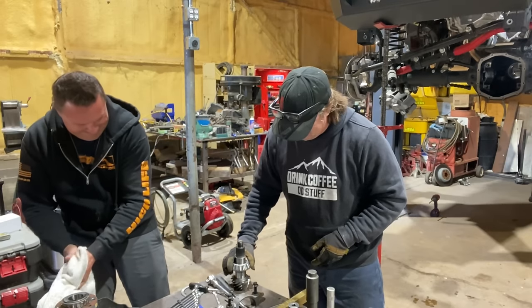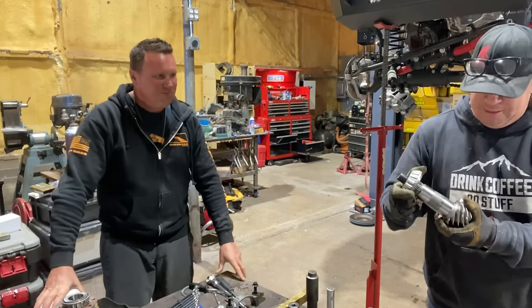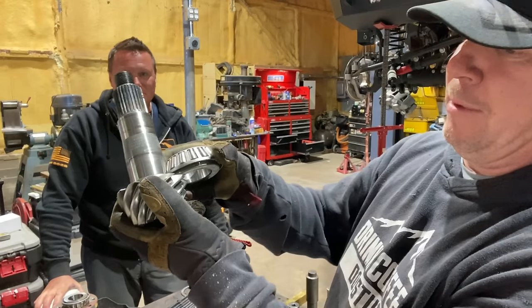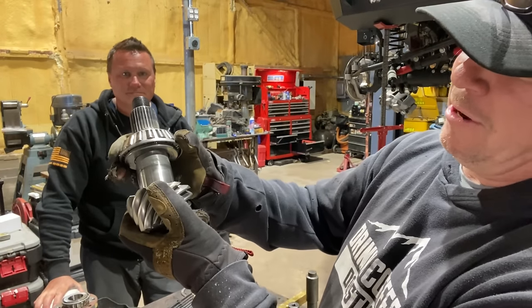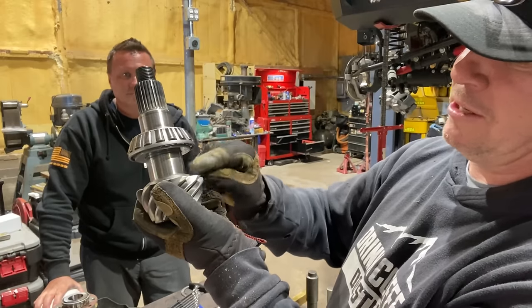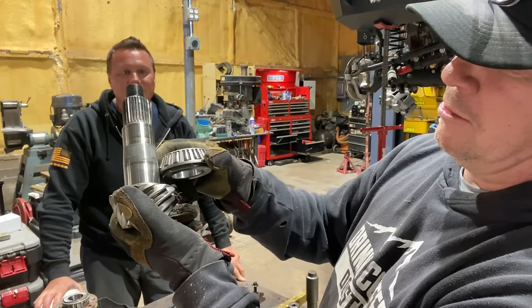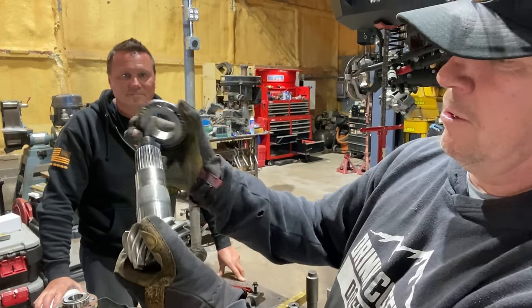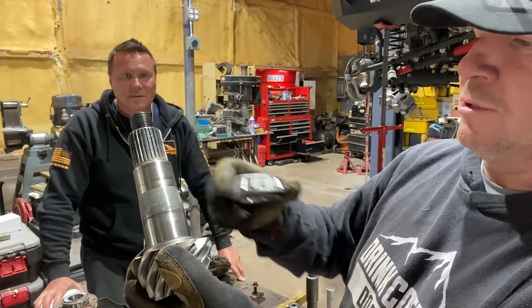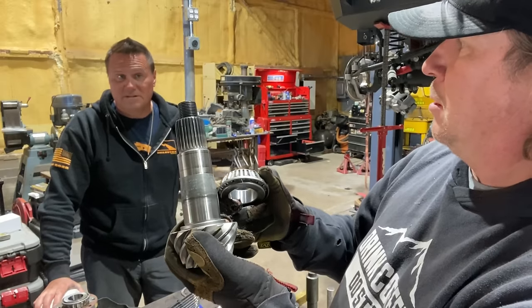All right, I'm going to set this down. So basically, you can see this smooth area is where the bearing was sitting, and just before it gets to there, it starts getting tight. So it had been pressed all the way down onto there. We had to pull it all the way up until it was all the way off. This smooth area up here is where the outer pinion bearing will sit. It's smaller, and also has much less of a press fit.